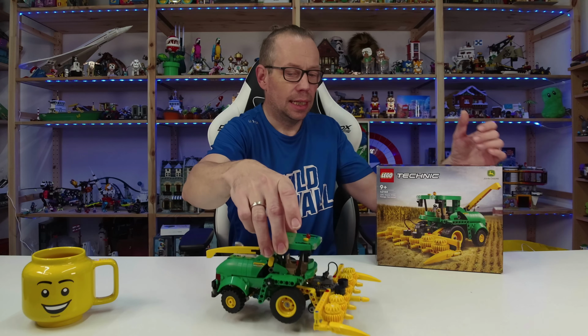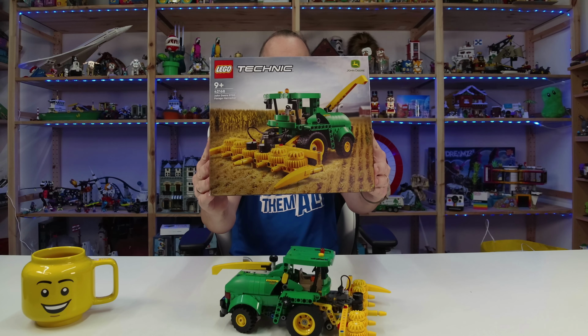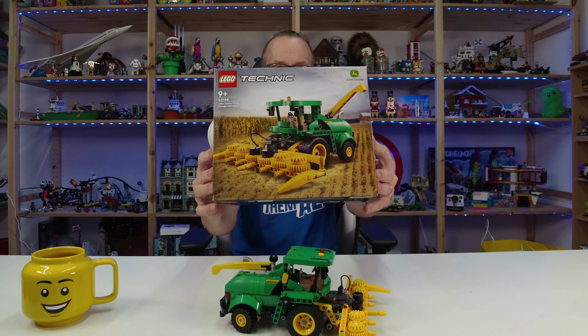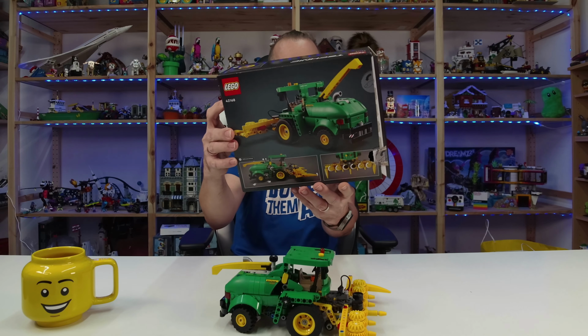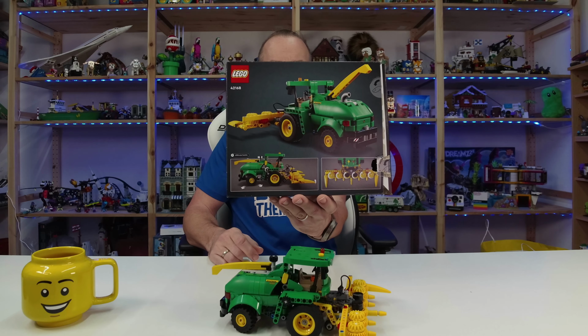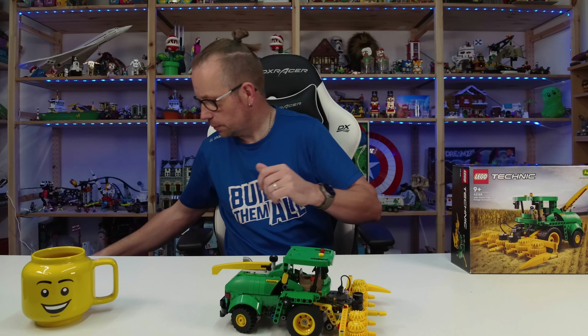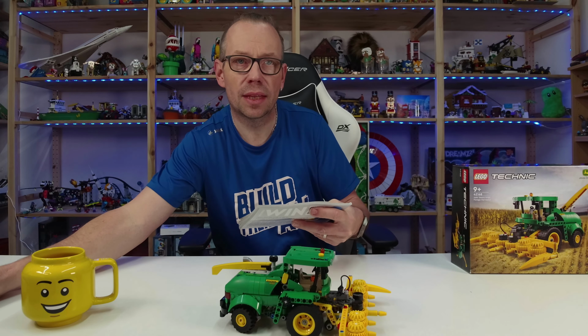Yes. Let us take a look at the box. Here it is. A nice picture from a real life field with the Lego set on it. And the back, we have a look at the functionality of the set. And then we have the instructions left.